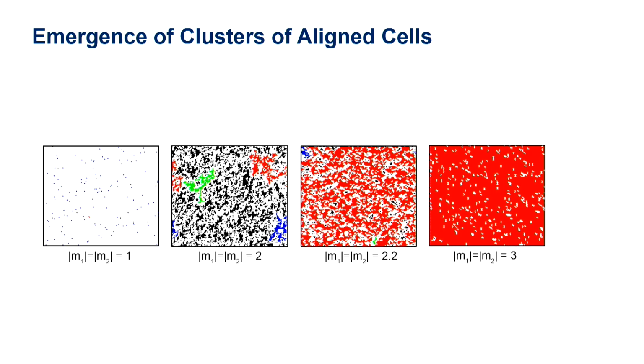If you increase to 2, you can see some clusters are forming, which are bigger, right? And I can easily see this one is close to that one. So possibly, if I increase M slightly more, they will get joined, and then I have a huge cluster. And that's exactly what happened. Here I am jumping from 1 to 2, whereas from 2 to 2.2, a slight increase, the whole lattice gets filled by one single cluster, right?